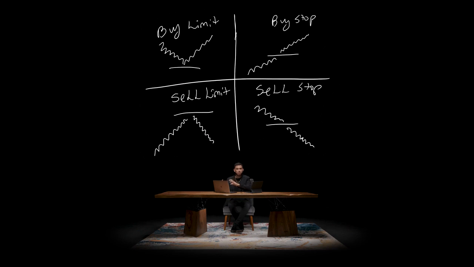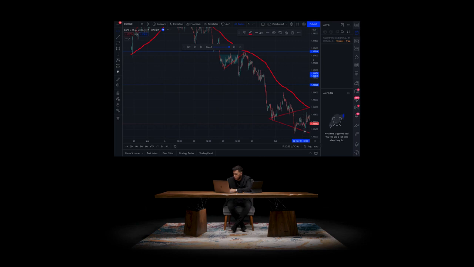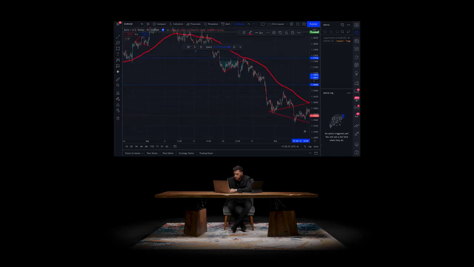So I'm going to open my phone now, and I'm going to open my TradingView in further detail. I'm going to do an analysis with you, so you better just pay attention, okay? Take your notes and follow me through this buy stop, buy limit, sell stop journey, all right? Let's go to the TradingView EUR/USD chart, and let me start looking for something that I could use to give you an example.